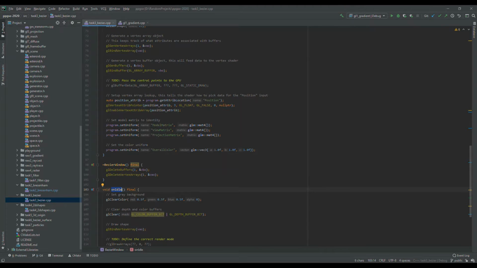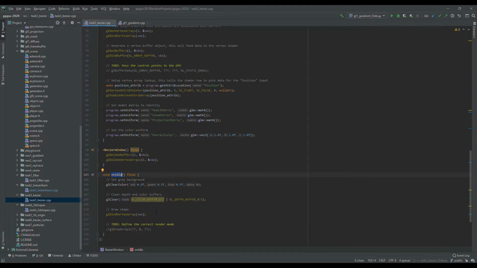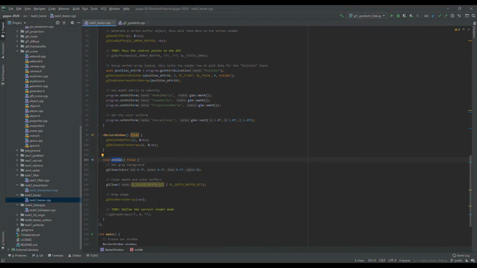Sure, you can do it all together, computing and drawing everything in on idle, but the computations might slow down the actual drawing algorithm and the FPS of your program.